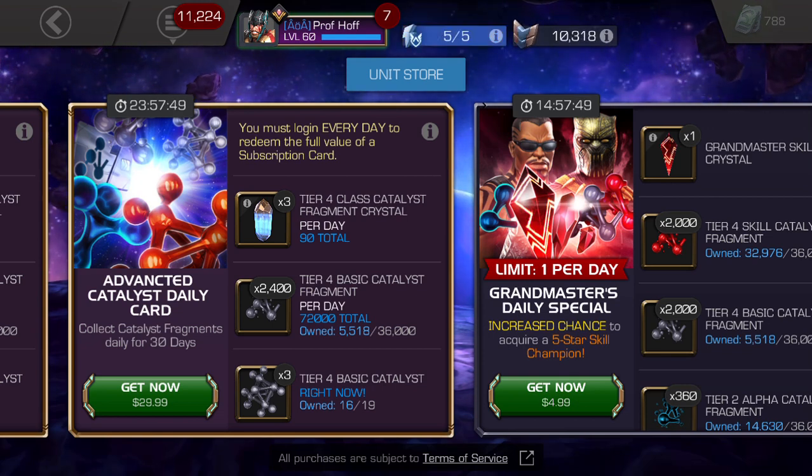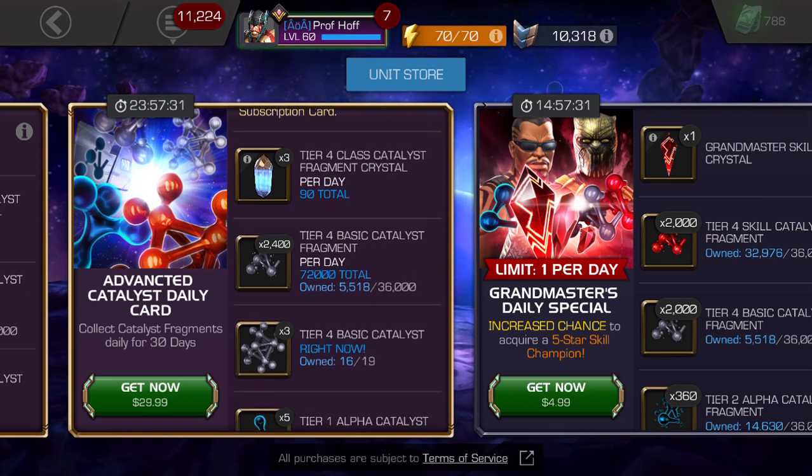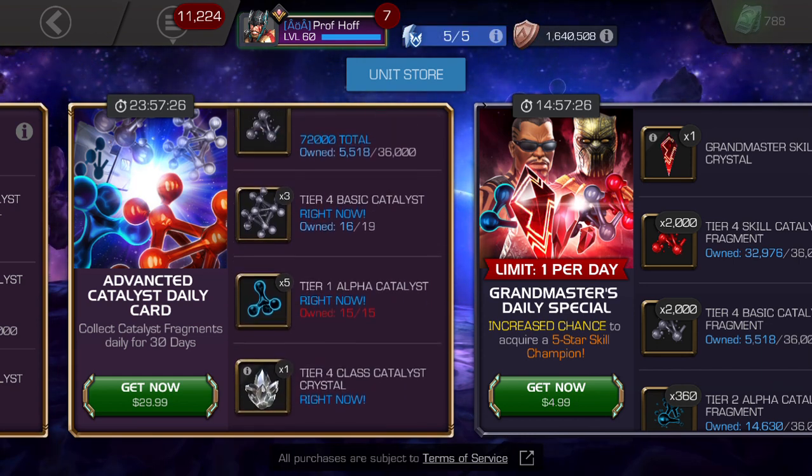Okay, this is basically a Tier 4 basic card, it looks like. You got some Tier 4 class Catalyst Fragment Crystals. Those things are hot, steaming pile of trash. They're not worth any value in my book, really. 7,200 total right now. That's 2 at the end of the month. So you'll get 5 Tier 4 basic total, 5 Tier 1 alphas, and a Tier 4 class Catalyst Crystal.